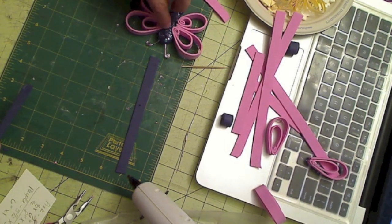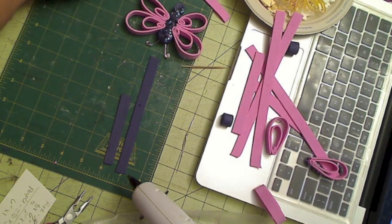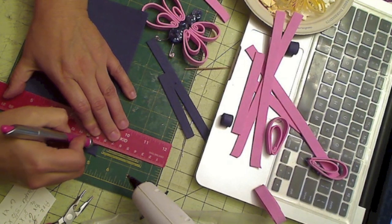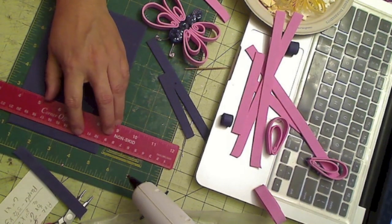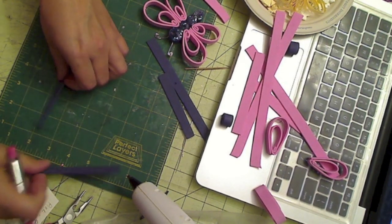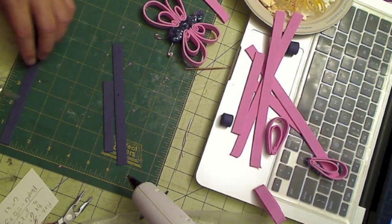That's for your head. For the body, you're going to need 3 strips of 3.5. So this is 1 strip. Let me go ahead and cut another. And that's why I love these cutting mats, because you really can measure it and you can square things out. And then there's another one. And you can pre-cut, if you're going to do this project for school, you can pre-cut a bunch of these strips already and then have it ready for your students. Now this is going to be 3.5. So cut 3.5.